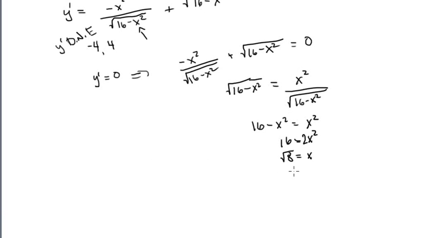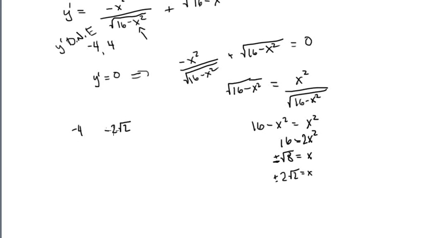So these, remember, when you take a square root, it could be either plus or minus. There are 3 2's that make up 8, so this is the same thing as 2 square root 2, plus or minus. These are my other critical points. So I have a critical point at negative 4. I have a critical point at negative square root 2 times 2.